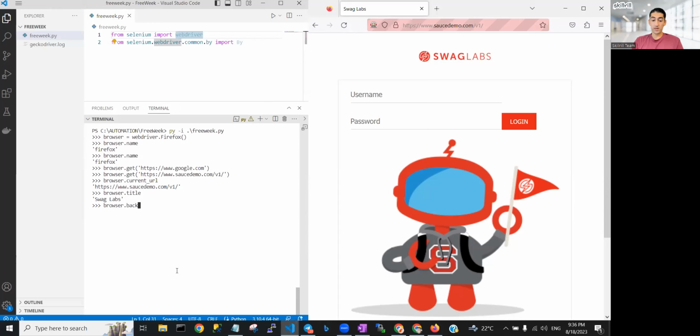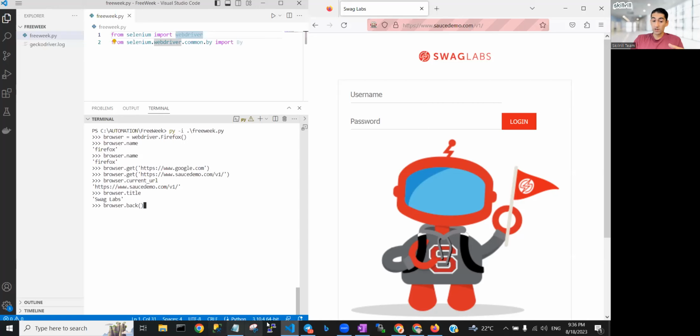And you may guess the keyword is back. So I can say browser.back. But just pay attention to the parentheses too. Okay. So whenever you are dealing with anything that's an action, it follows with a parenthesis.